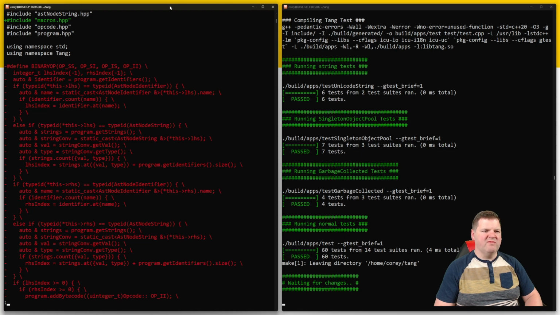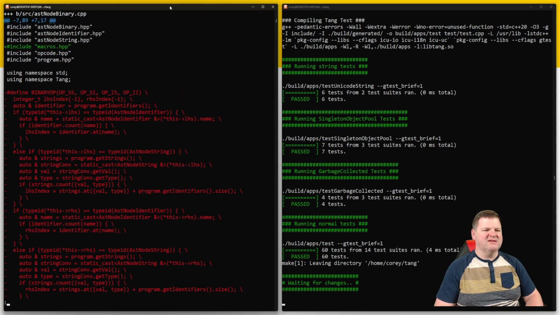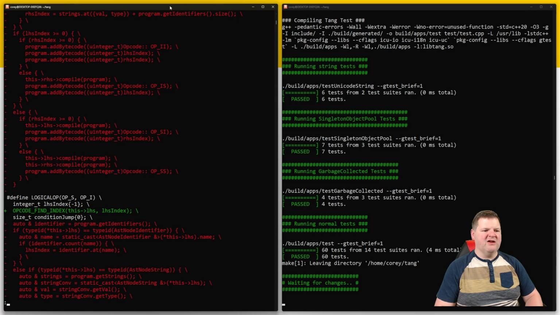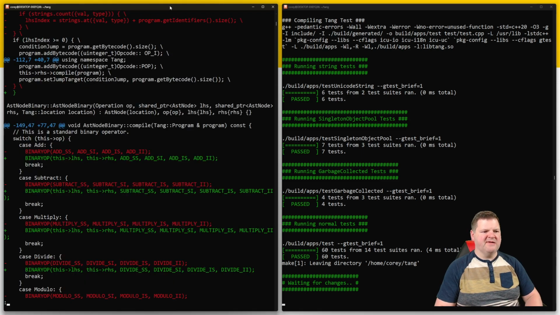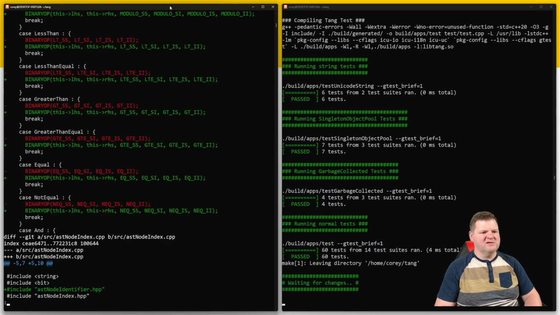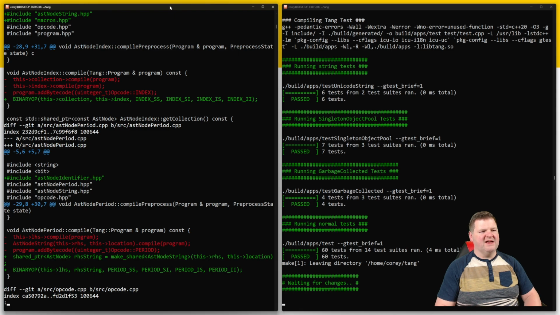We removed it from, what is this? AST node binary. AST node identifiers, simplified that stuff a lot.